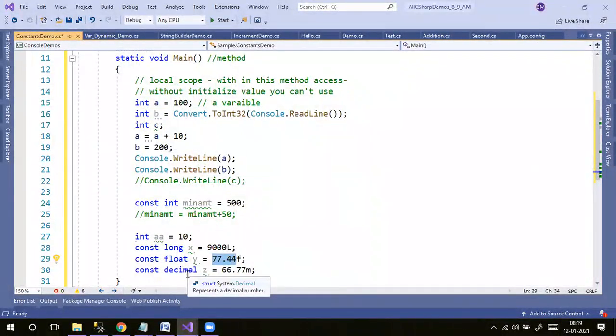That's it. For long, L notation; for float, F notation; for decimal, M notation. These are mandatory for constants. Not only constants, even for value types also, if you want to make them a float type, you have to give this. Very important, remember.